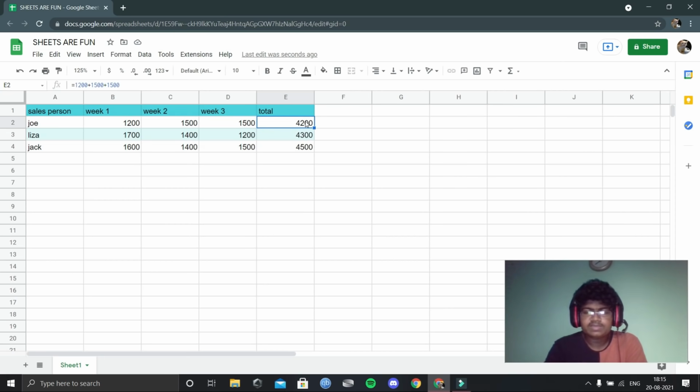For that we can do a simple method. Instead of adding the numbers, you can add the cells, meaning the rows and columns.